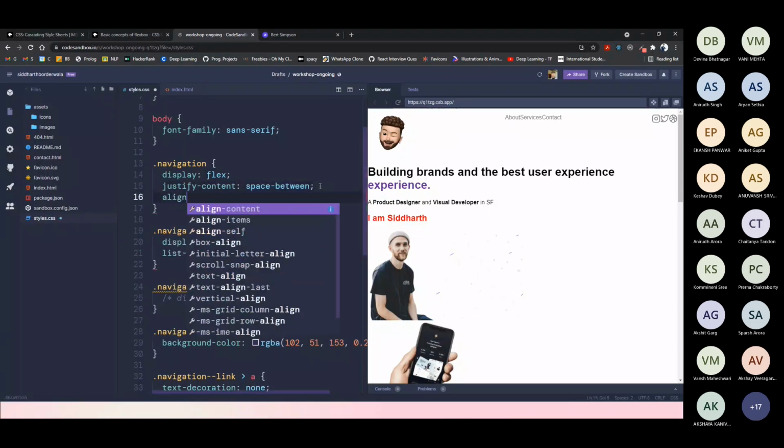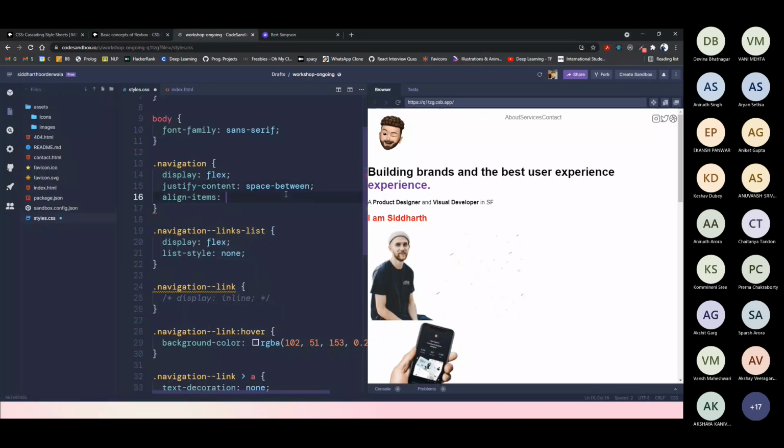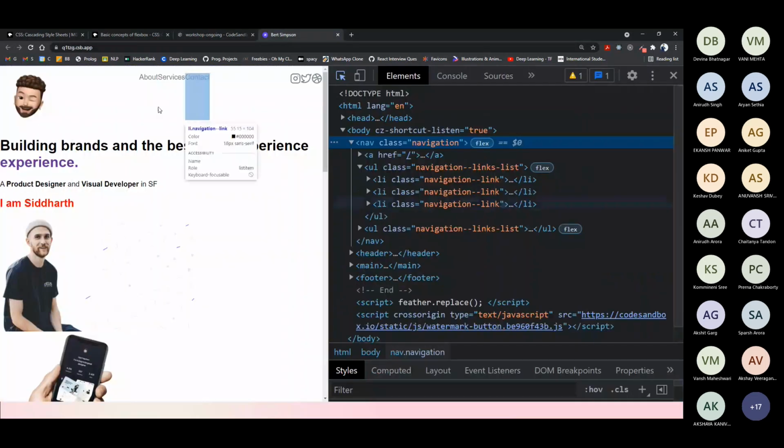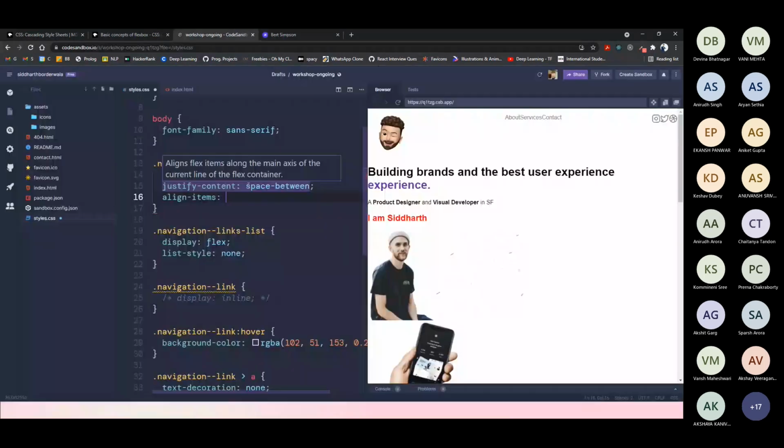And then you can use align items. Right now we can see that these are stuck at the top and going till the bottom of the nav bar. But it would look better if they were in the center. So let's make that happen.